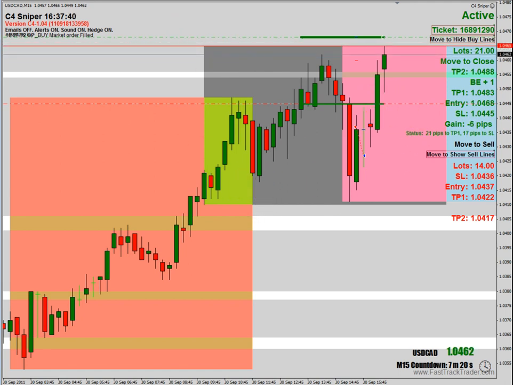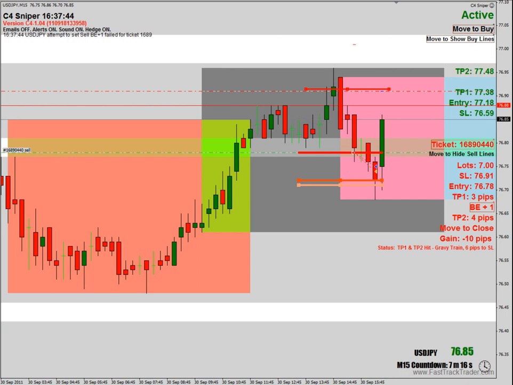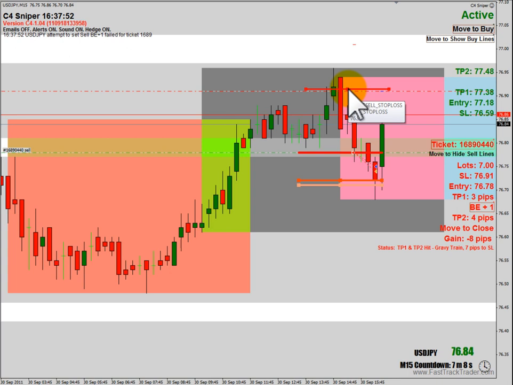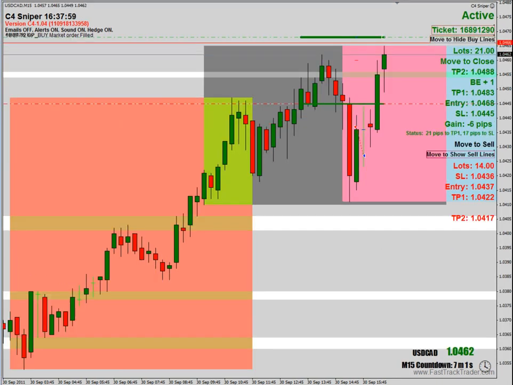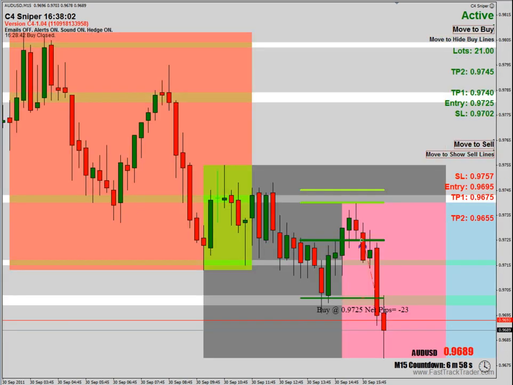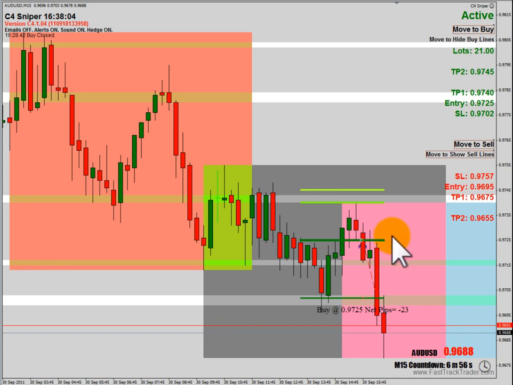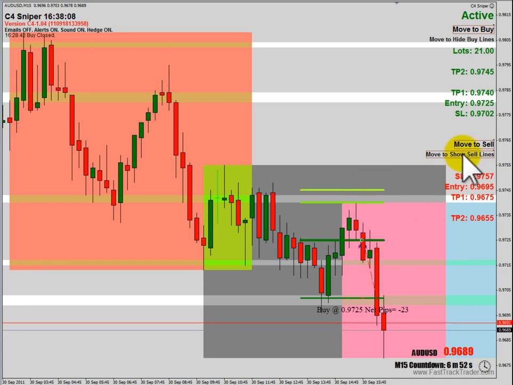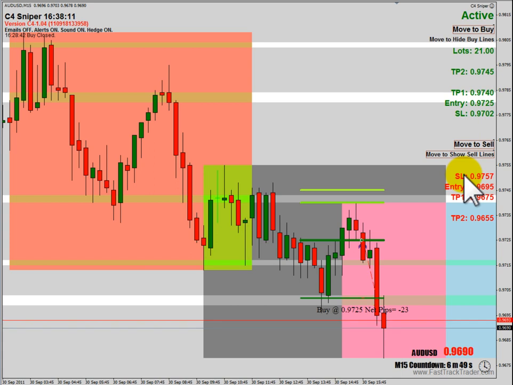Okay, so we're still in this, and we've taken 2 of them off at 3 and 4, and now it's down 9 pips, and I'm watching this to see where it goes. Okay, there's a buy that we have. So again, I'm just trying to demonstrate to you how the tool works, not focused on trading, just getting in, getting out, using the different features. I'm not too focused on getting pips here. I'm just trading away, using the tools.